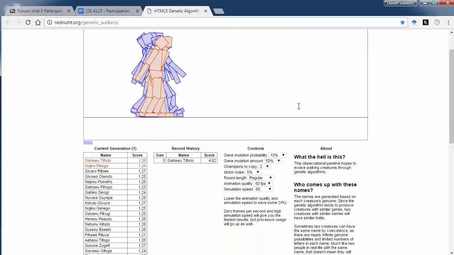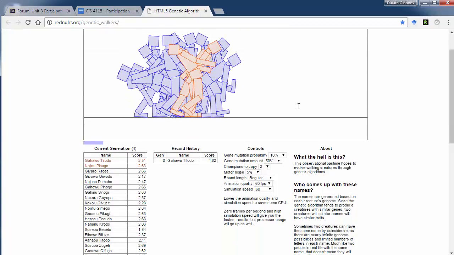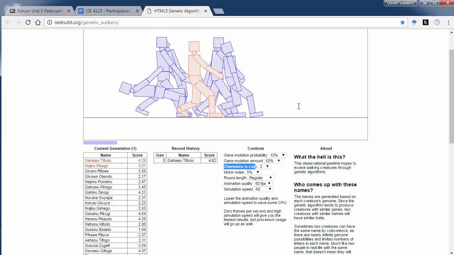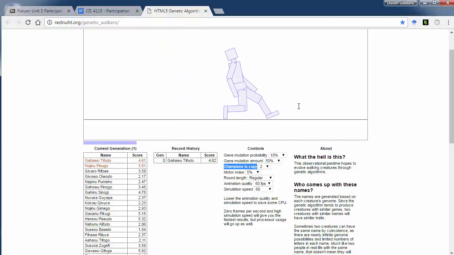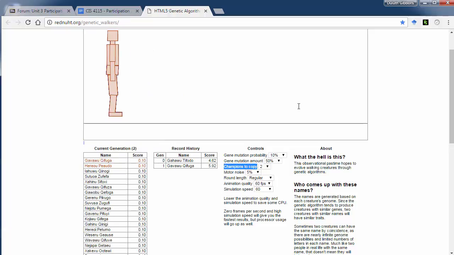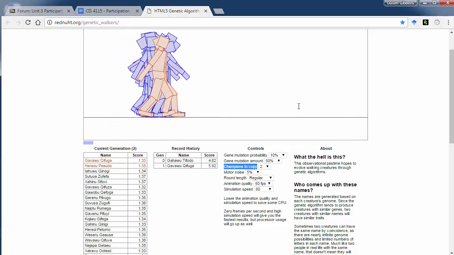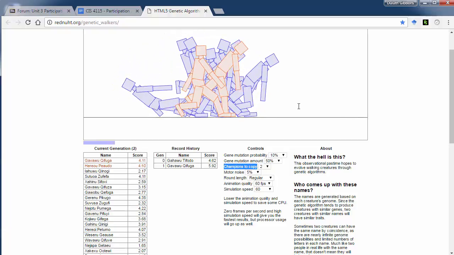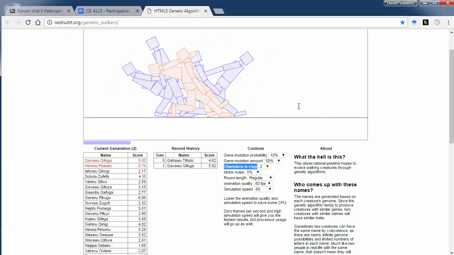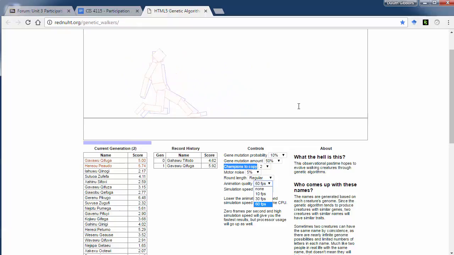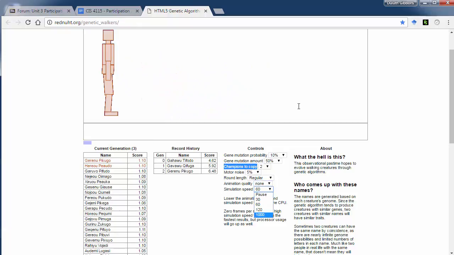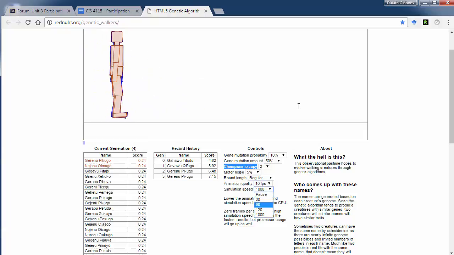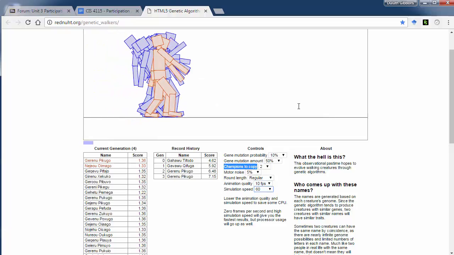So here will be your top scores. This is how many of the best contenders to keep unchanged from round to round, from generation to generation. And here are the mutation rates that you're going to play with as we go. Again, you can kick this up so that it runs very fast, and you probably want to do that at some point. And then you can slow it down again to see how everyone's doing.